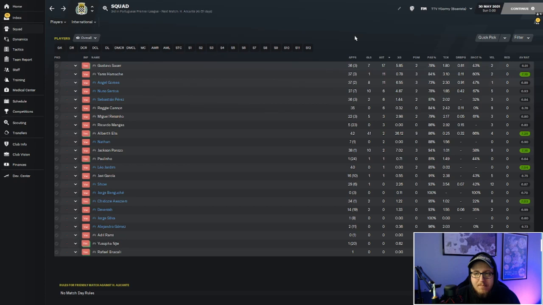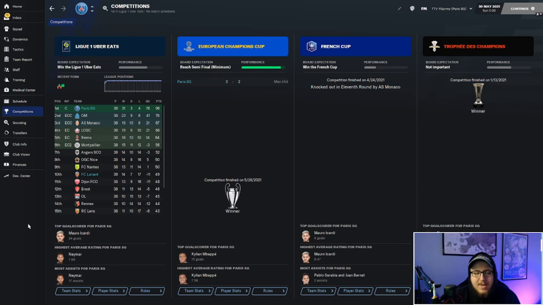But now let's see how the teams in France did. All right, so here we are in France now. We tested with PSG and FC Lorient. PSG winning the league as they usually do, and FC Lorient finishing in 10th, which FC Lorient are supposed to finish bottom of the league. Now, PSG won the Champions League, which is awesome. They won it over Man U.